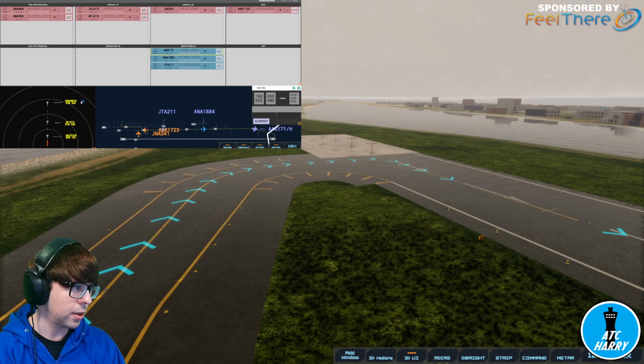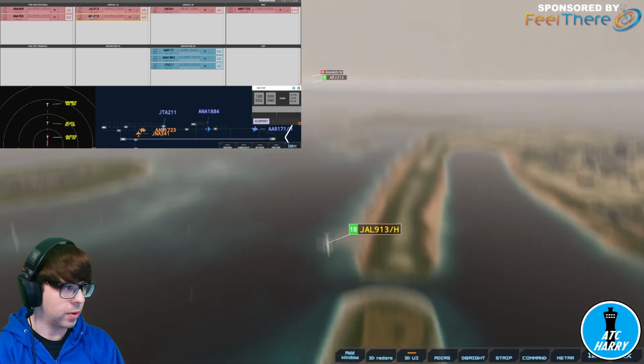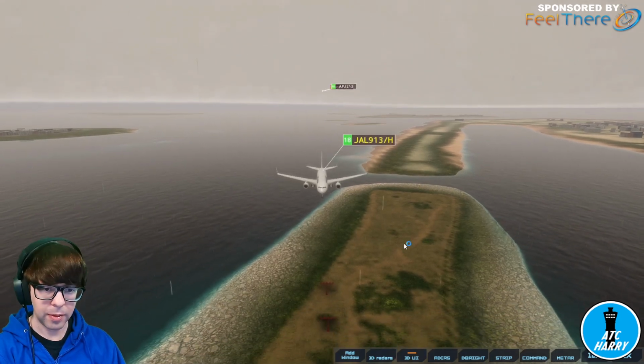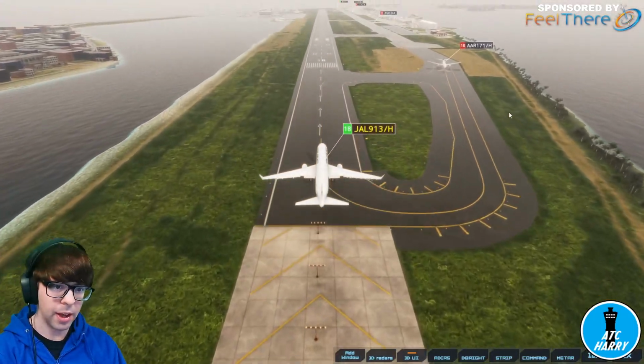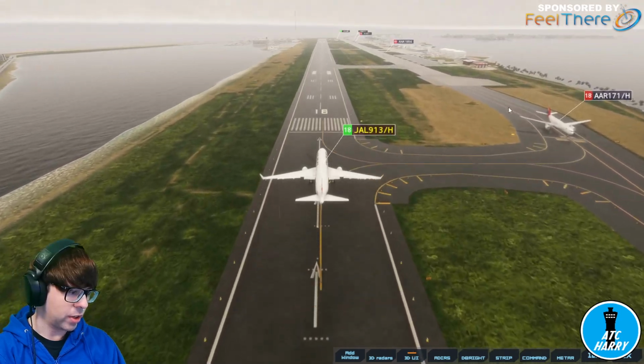Possibly after the Air Peach that's coming in. Blimey. Next one is coming in now. Anyway, it's a Japan Air. There's going to be quite a logistical challenge, I think, getting these planes into the air today. It's going to be quite tricky.